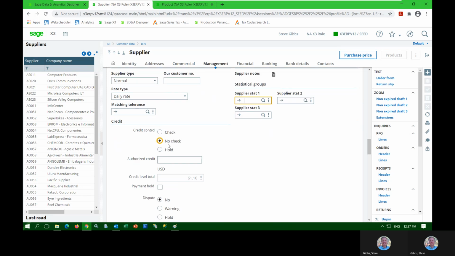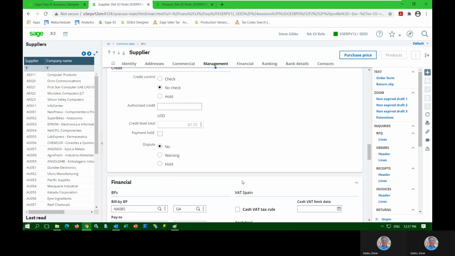Credit, I think this is a very nice option. I mean, we know credit is important for our customers, but maybe you have a relationship with a supplier that provides an absolutely essential raw material for your business. And if you can't get this raw material, your business will not run. So you may want to manage your relationship. What is your credit limit with respect to specific suppliers, to help ensure you're not butting up against any credit limits that exist with your suppliers?